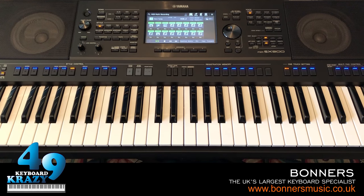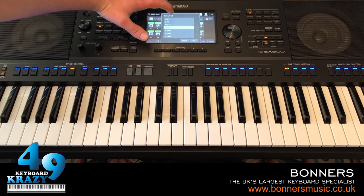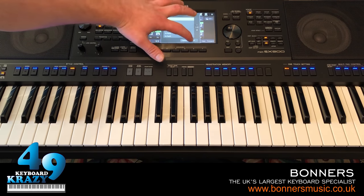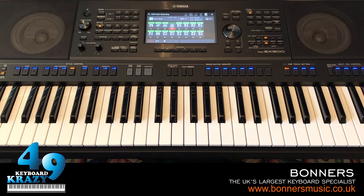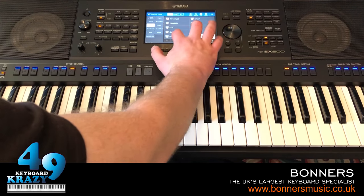Okay, now we've got the drums, bass and the suitcase piano recorded, and now we're going to do a couple more examples. So we're going to select number 4 this time. Again, to make things easier, we're just going to select right one. Okay, what should we do this time? We'll do some strings. So let's see here, we're going to find a string sound.